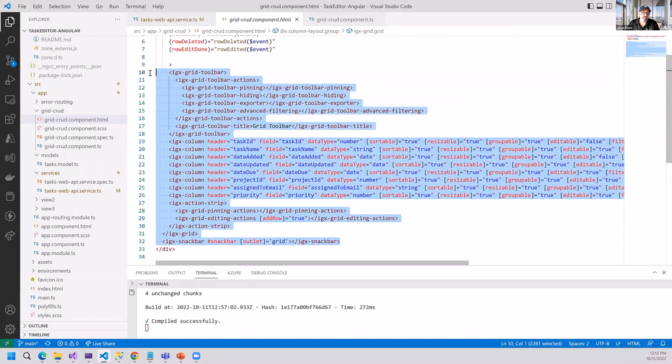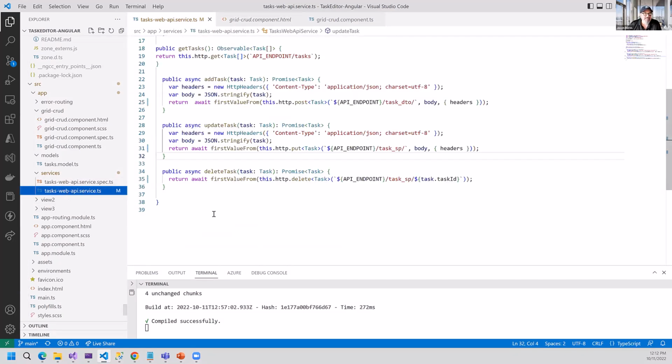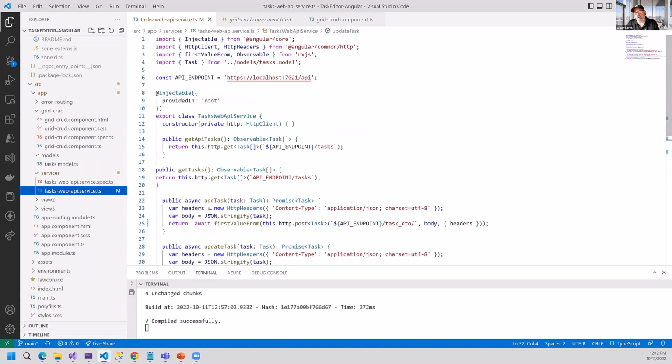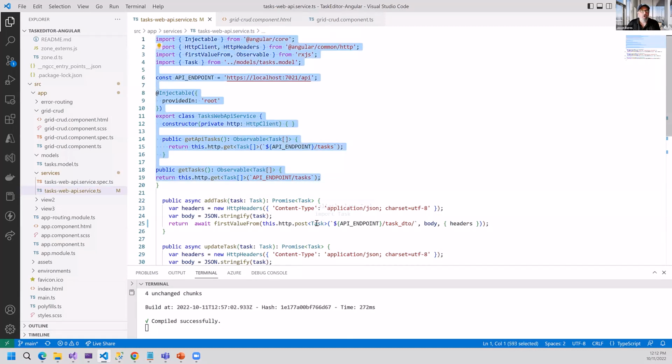So here is the grid. And what I did first was I went over to my web service API. So by default, the app builder generated the code to actually get the tasks. So it generated all this code that will pull all the tasks in.